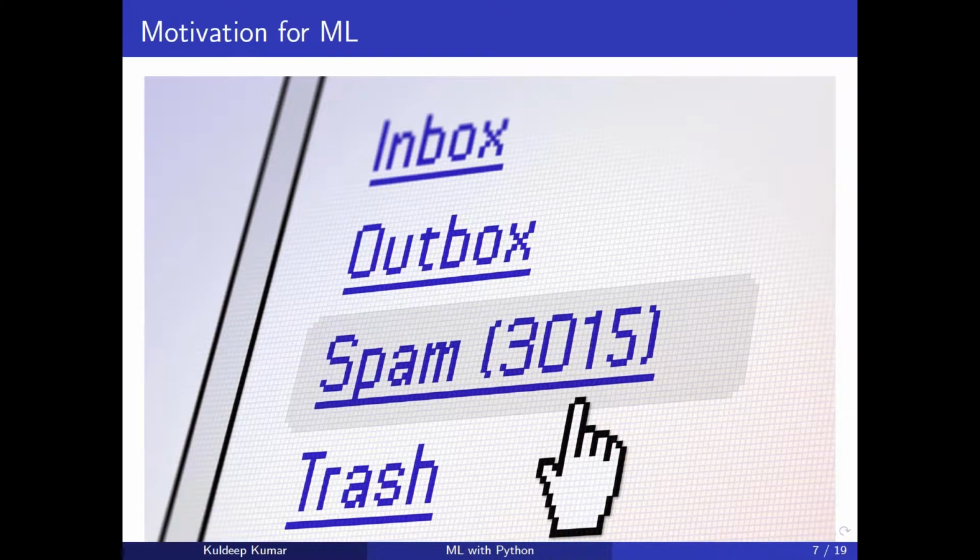So for example, with a rough estimate, there are more than 5 billion email accounts, and as such the number of emails being sent day in, day out is in the scale of billions. Now imagine a person gets an email from a prince in Nigeria who is going to send me gold. We know there is no prince in Nigeria who's going to send me gold, so we know that this is spam.